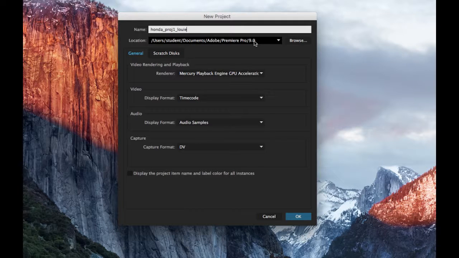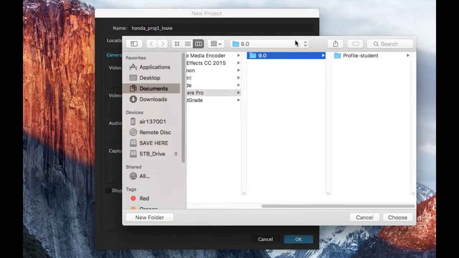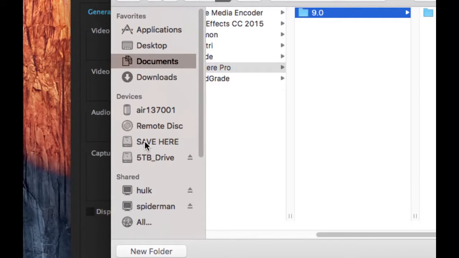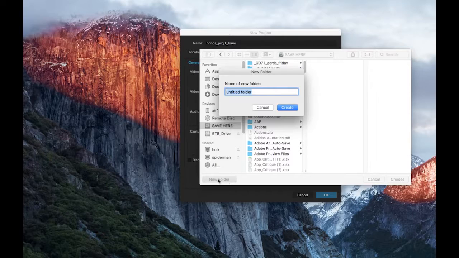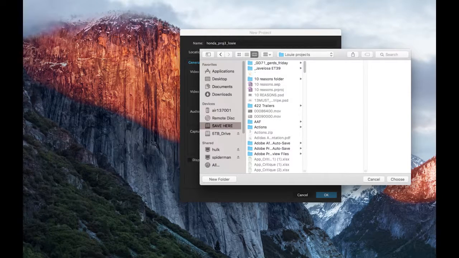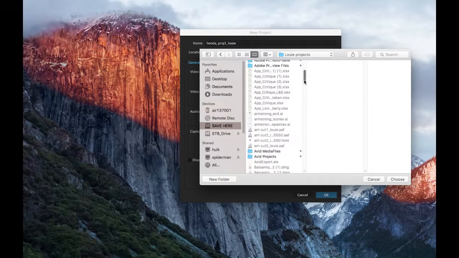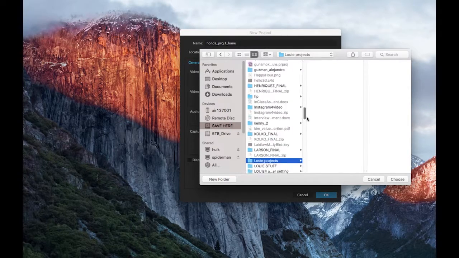Rather than put it there, we're going to click on the Browse button here to the right, and then navigate to the place that is safe to save anything, which is the Save Here. So click on the left to Save Here. You don't have to pick any folder at this point. Actually, I have a folder, and you may want to create a new one. I'll create a new one, and I'll just call it Louis Projects. Let's just call it that. All right, my name and projects. I hit create, and it should jump to it, but it probably is highlighted right there.